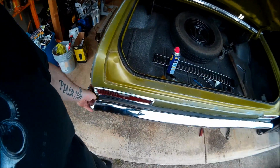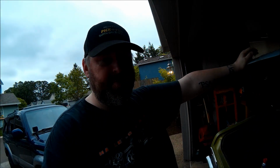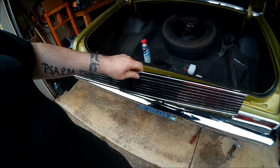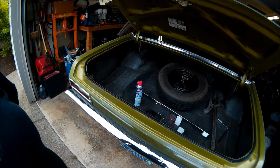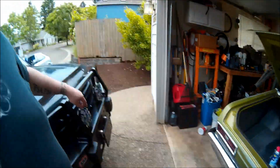And I still need to get this bumper off because there's three busted bolts on it. It's keeping me from getting it off. But I bought this. Hopefully this will reach up there. And then I got this to go in between. But I'm gonna put this on. I'm not gonna drill holes in my body panel. I am going to 3M body tape it on there. So I'm gonna cut off all these studs and 3M it on there because I'm not 100% set that I'm going to keep that on there, but I would like to see it on there, and I think that 3M stuff works pretty good.